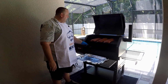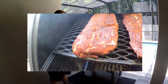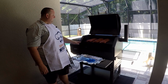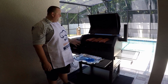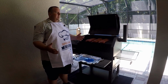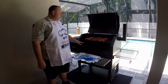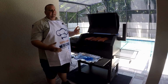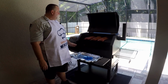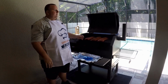My smoke tube, I filled it full of pellets. I lit it on fire. What happens is it burns, you blow it out, and then it basically runs in here with the fans that are integrated inside. And it just provides the extra smoke. Pellet grills are notoriously light on smoke, so by using the amazing smoke tube, it adds that smoky flavor that you miss out on. So I have it sitting over here on this side, so what it's going to do is the smoke's going to come up and then go across all the meat, and we'll get some good smoky flavor.